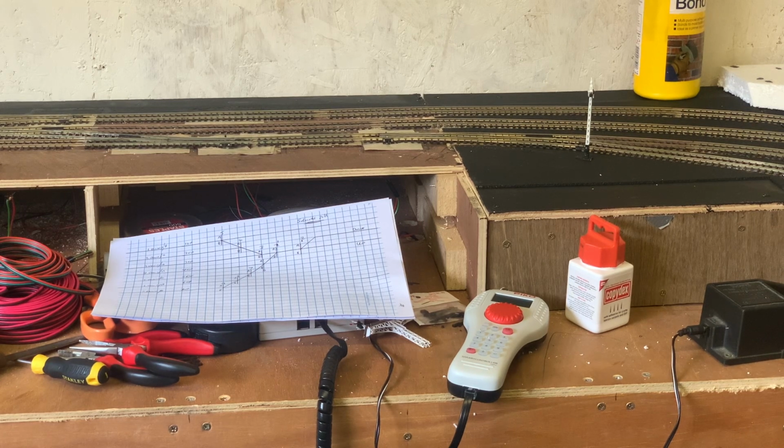However, I think three routes might be enough just for the main lines, and then anything else is, you know, shunting. So maybe we don't need route setting for shunting because we can do that on the fly with buttons or switches. Please let me know your thoughts on this. If you think that, you know, £25 for a diode matrix just to set three routes is a bit much, yeah, fair enough. It might not be. It might work really well.